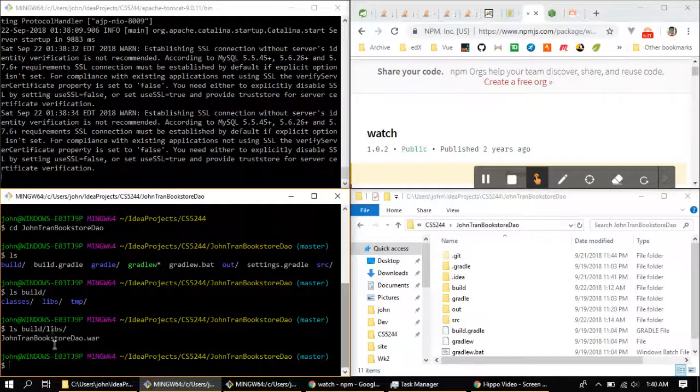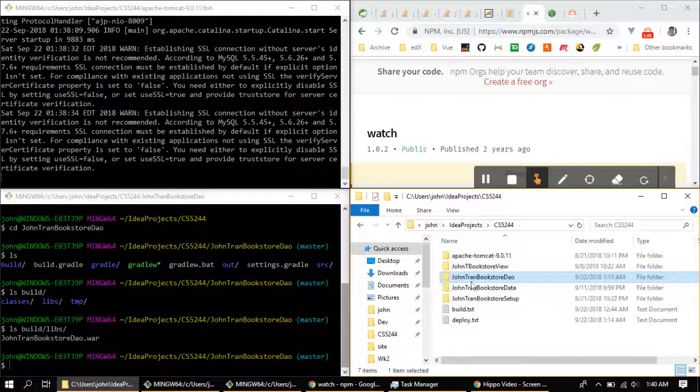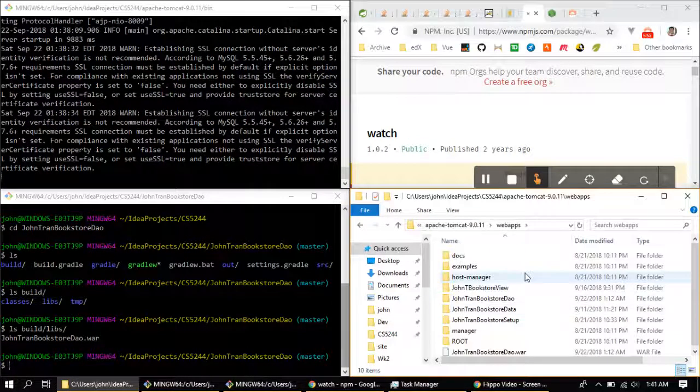Yeah, so your .war file usually lives here. We have to copy that into the Tomcat folder, inside its webapps folder, in order for this to work correctly. Because the way it works under the hood is that Tomcat watches for anything that gets copied into this webapps folder.